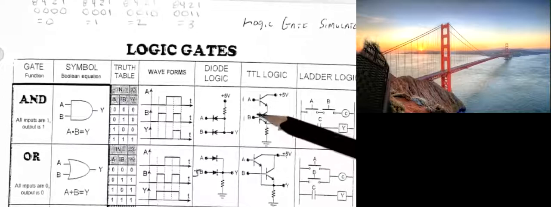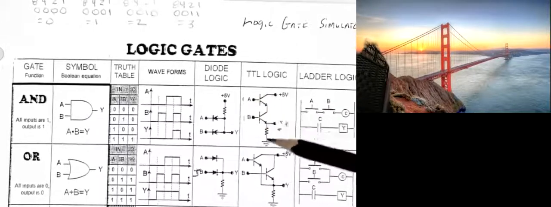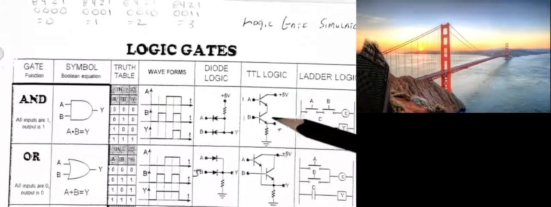Transistor to transistor logic, the two transistors are in series, and so we know that we need a current flow through the base in order to get a current flow up through the emitter to collector. So in this case, we would have to have a high at B because we have a low here, and we'd have to have a high here at A, and that way we'd have current flow from emitter to base on both of those, and that way our high, our +5 would then move down to here, and our Y would be high.